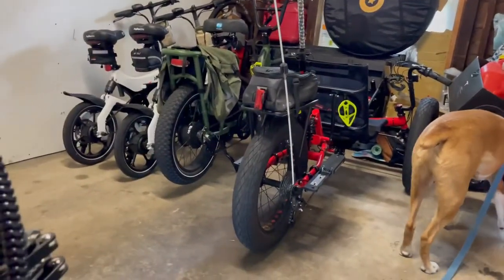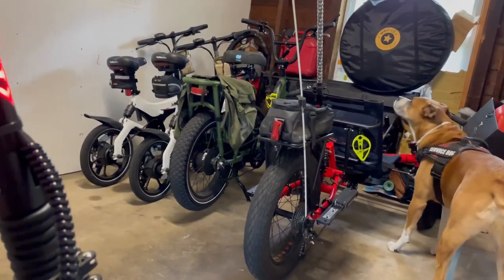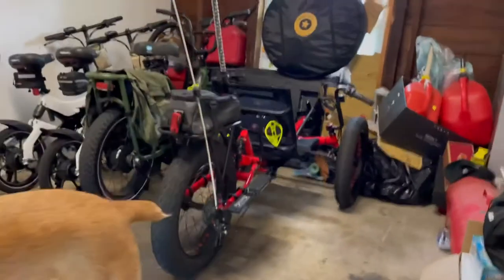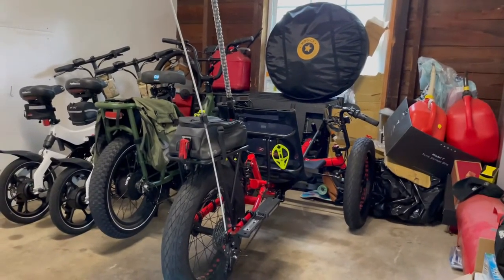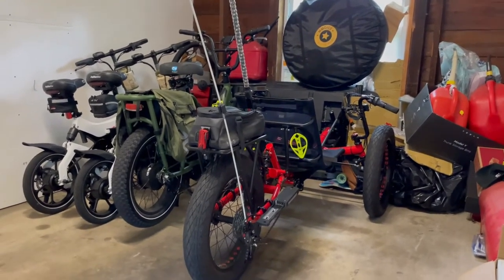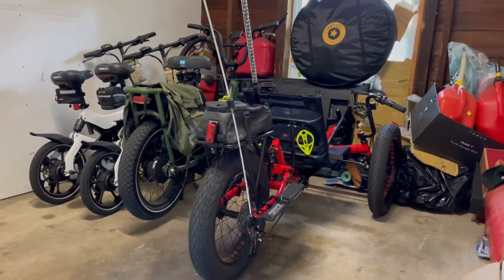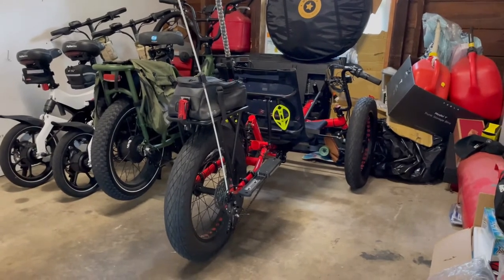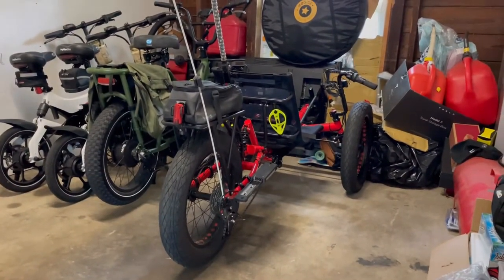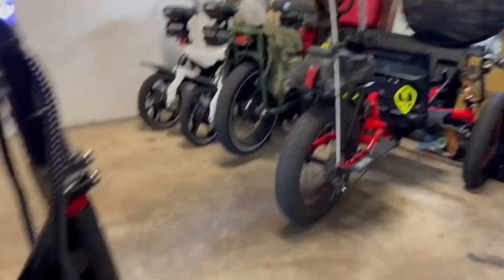I'm selling that trike over there, guys. I knew I'd love it, but my shoulder's so sore today — I'm surprised I'm even doing this. It's absolutely killing me. My shoulder's always been bad, but after riding the trike so many times, I realized that's what's causing it. The handlebars are so wide, and for a normal person that's fine, but I've had a bad shoulder injury for 10 years. Every time I ride it, it's aggravating it, so I decided to sell it. It has to be for the right person because it's expensive — I'm selling it for $5,000. Cost me over $6,000 with the batteries and that custom LED whip I put on there. I'd probably go as low as $4,500 but no lower than that. I don't want to take too much of a beating, or I'll just keep it.